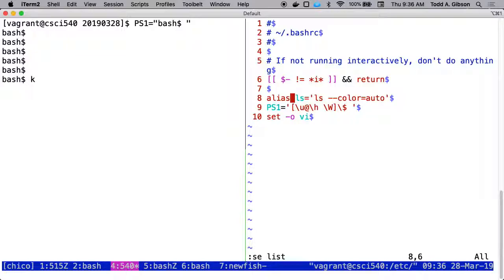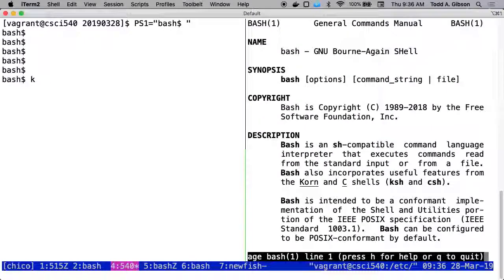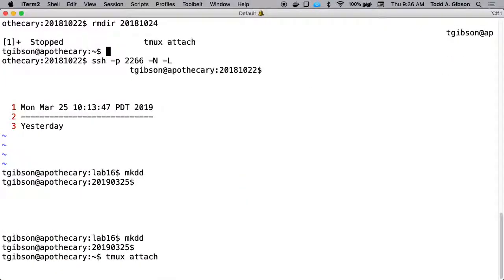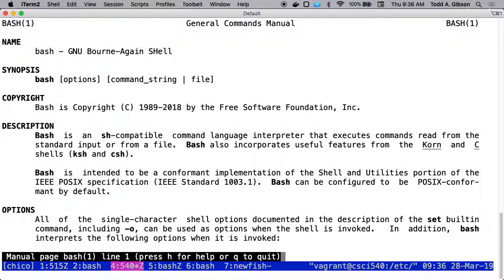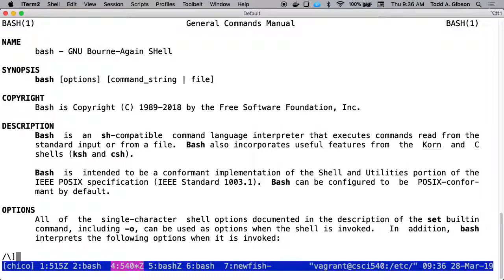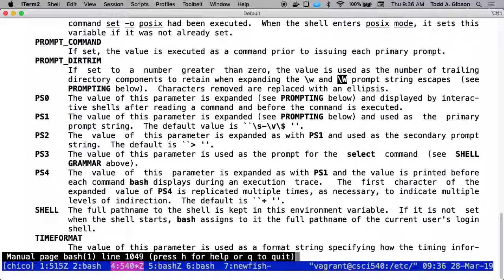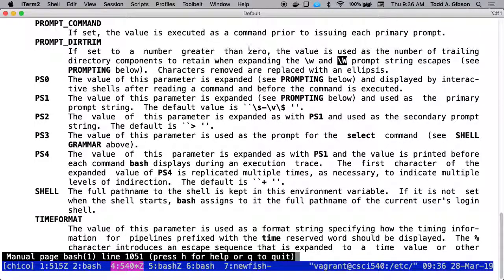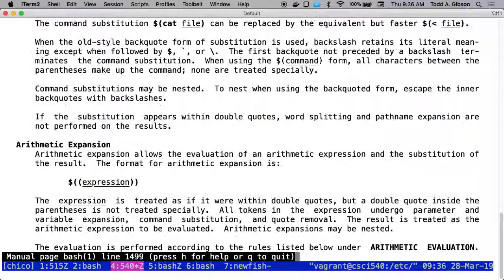And then the question is, where do you get these codes from? I believe that probably it's going to be in the bash man page. Let's see if I look for prompting.